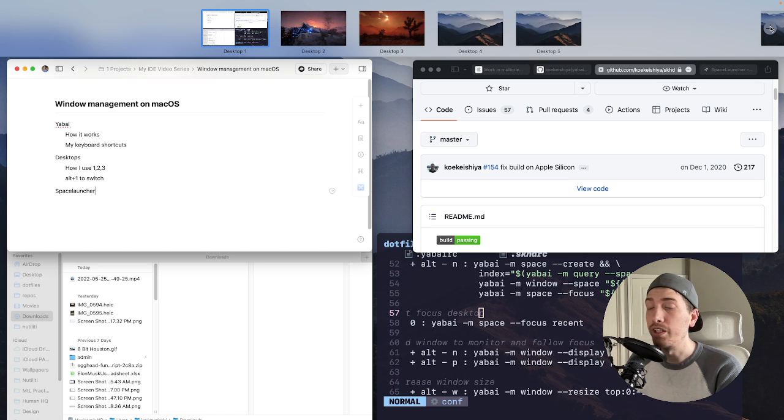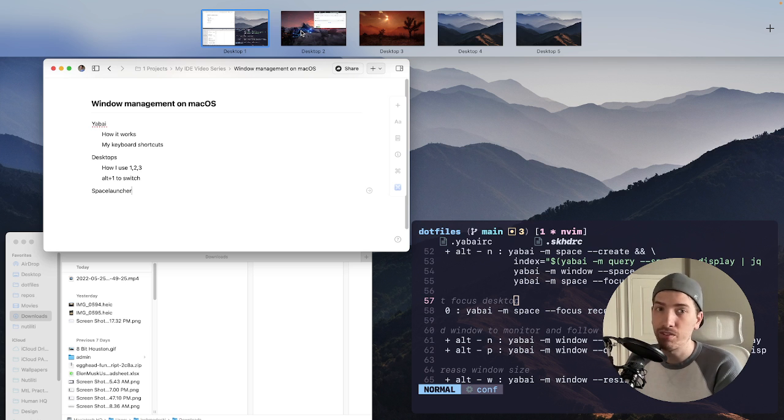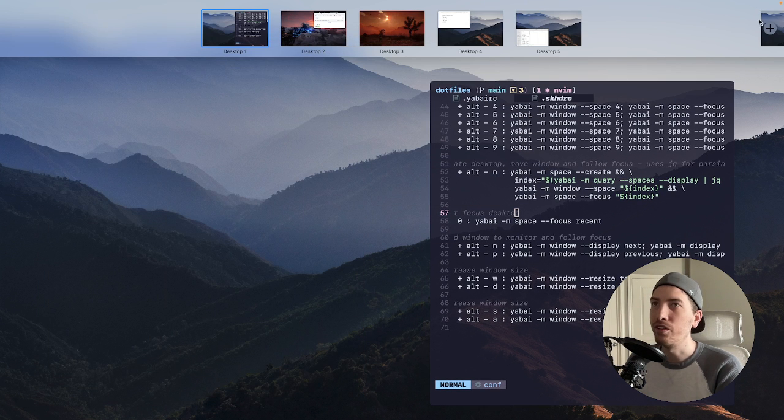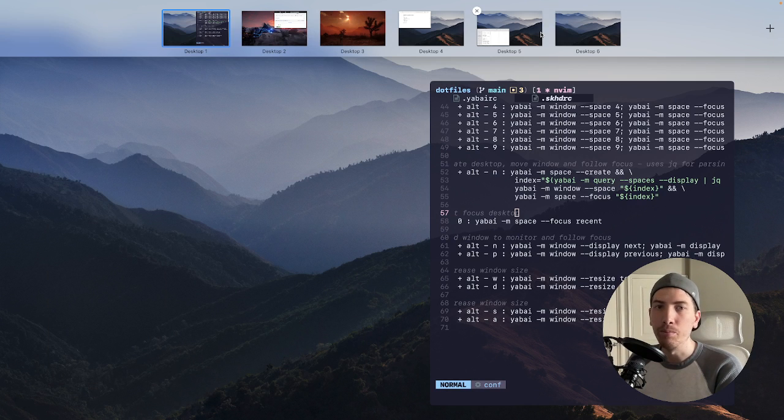I tend to think of it like priority. So I prioritize my applications. And what I mean by that is number one will be the primary application, which is almost always my text editor. So my terminal is going to be one. And then my browser is going to be two, because I'm a web developer and I'm always looking at websites as I work. And then three might be like Discord, right? So we use Discord for work. So I'm going to have my messaging app on three. And then four might be my note-taking app. And then five might be Finder, and then six might be my music player, right? So the music player is there, it's over on the side when I want it, but it's not any of the first few desktops.